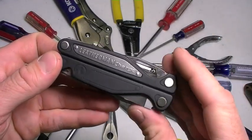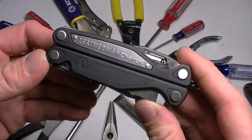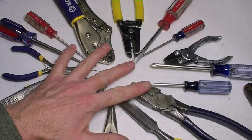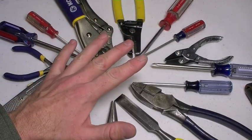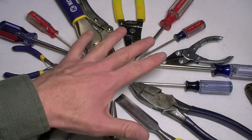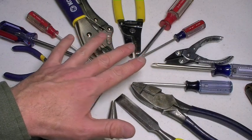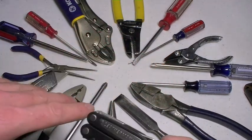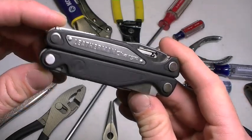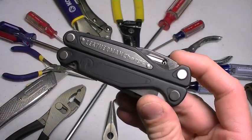Kind of like mobility. So we're siding on the equation of mobility anytime we're talking about a multi-tool. If we weren't, then we're going to be packing all this stuff, right? If we don't care about weight, we don't care about bulk, why don't we just bring a purpose-built toolkit and we have it in our truck, our snowmobile, and if you're crazy, on your back while you're backpacking. Very few people do that. I'll tell you that right now. They just don't. But designers have to be true to those principles for a multi-tool to be useful, according to me. You know, your mileage may vary.